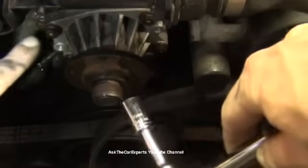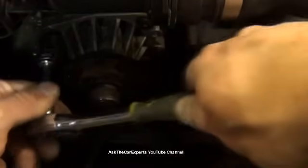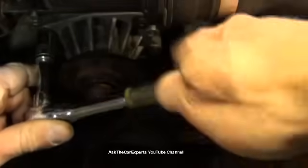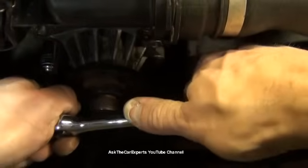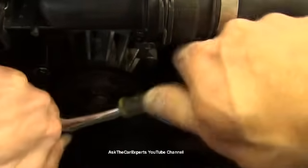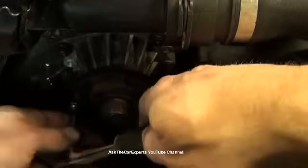Alright, so now this is actually just a 10 millimeter as well. So I just have a bit of an extension, and I'm going to go on here. Make sure you're loosening. I'm just going to crack them a little bit up. Just a little pop. Now I'm going to reverse, snug it down a little bit, crack it free, and actually that released. Now I'm doing that to free up the rust.